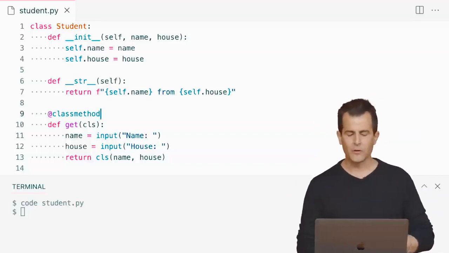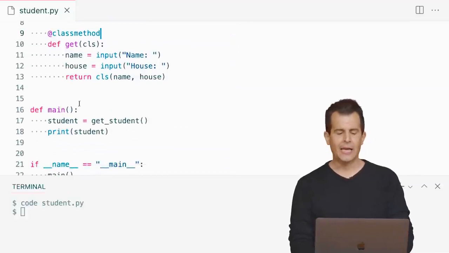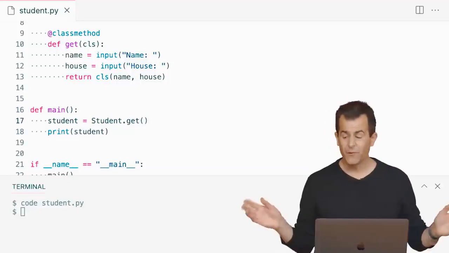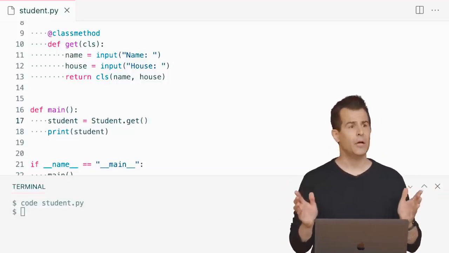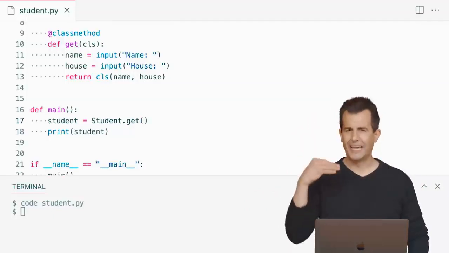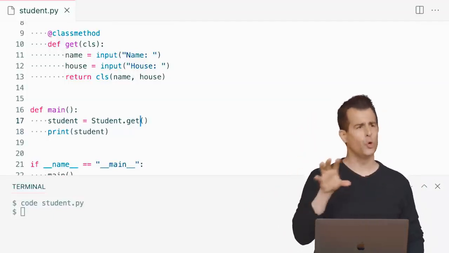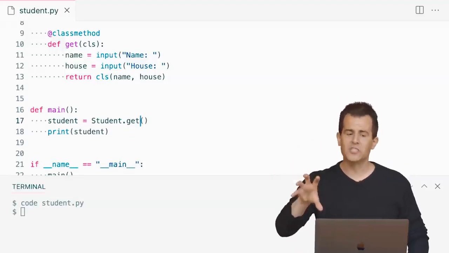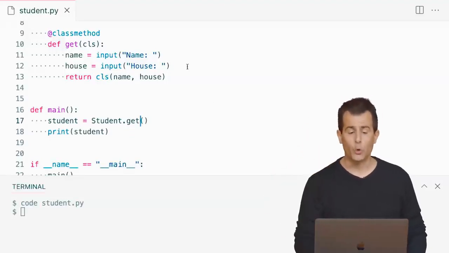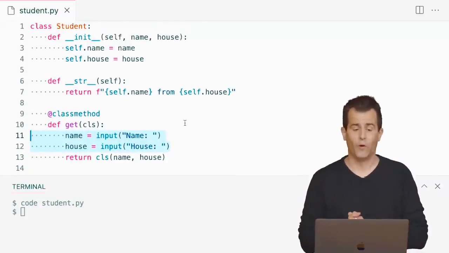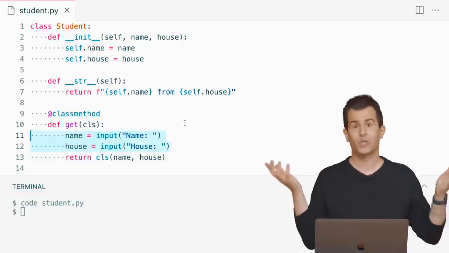So what am I going to do here now? Let me go down to main, and instead of saying getStudent, notice what I can now do. Student.get. And everything else can stay the same. All I've done now is I've migrated all of my logic from getStudent, which was its own standalone function, but clearly related to students by name. I've moved the same code, really, to inside of the student class in a more simply named function called get, but I could still call it getStudent if I want.